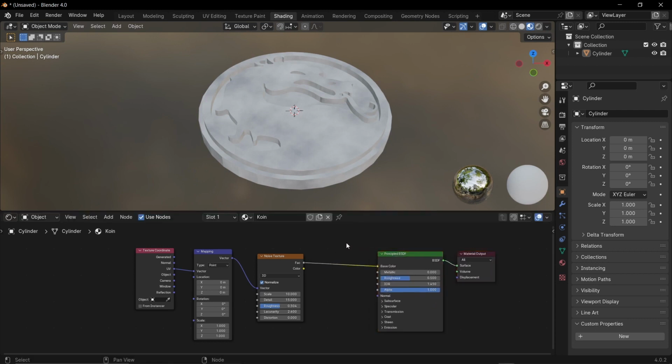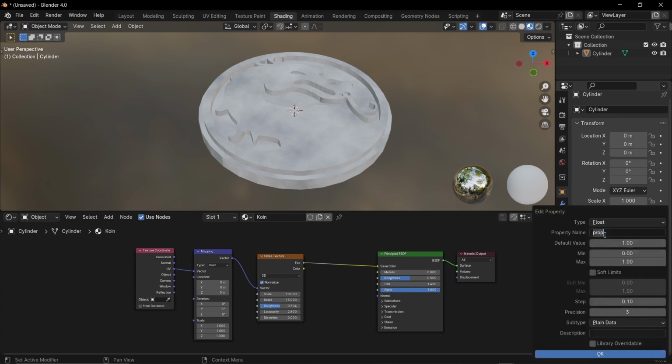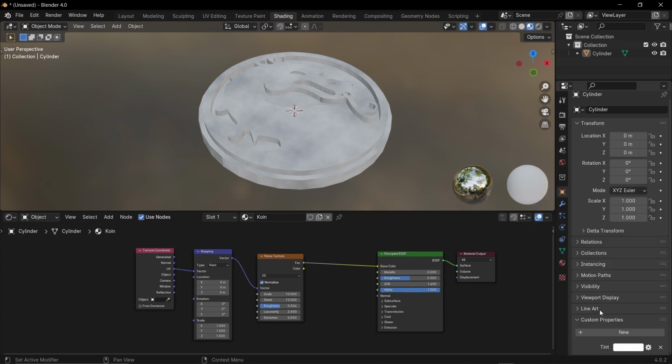So what we're going to do, instead of adding a simple color node, we're going to use a custom property. That way we can use that color across our different materials with ease. So inside the object properties, add a new custom property at the very bottom. Let's edit it. So let's call this tint, and it's going to be of type float array. So yep, a length of 3 for RGB, and the subtype needs to be linear color. That way when we go and press OK, we have a color property.